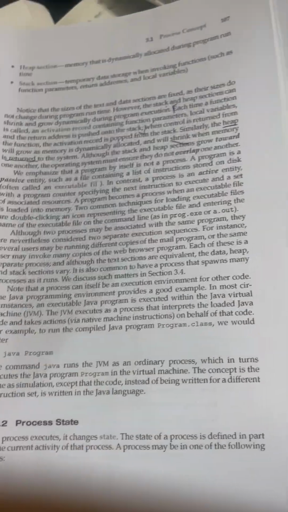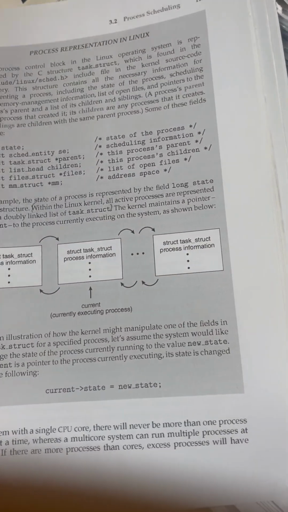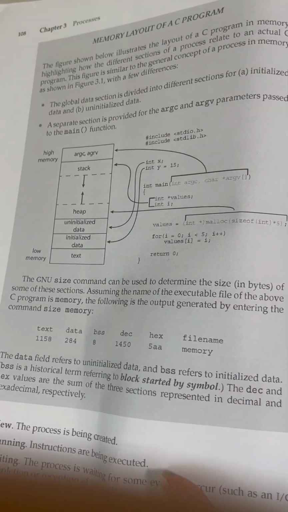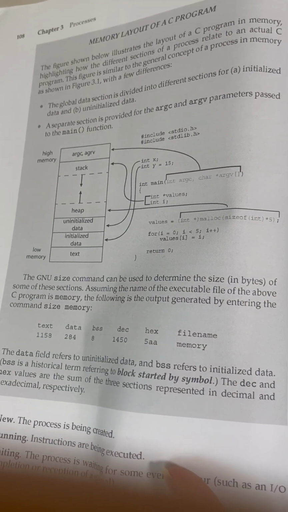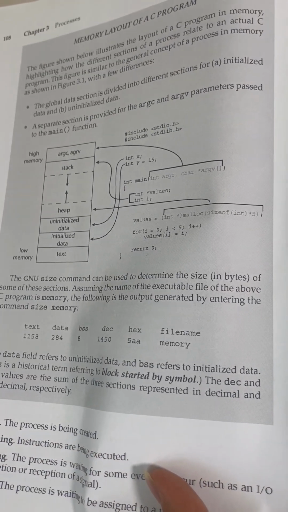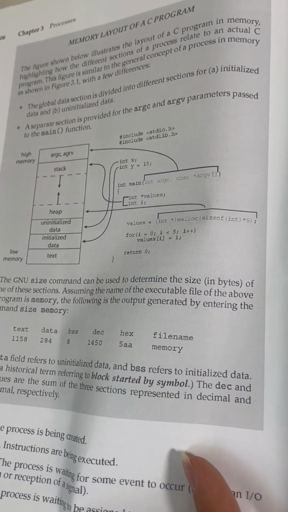And the concept of process comes out, with a very important picture: text section, data section, heap section, and stack section, and the process states: ready, running, waiting, and terminated. This is also important, from text and data to stack, how it actually works. The malloc part is the heap part, allocating, and the argc, argv part.